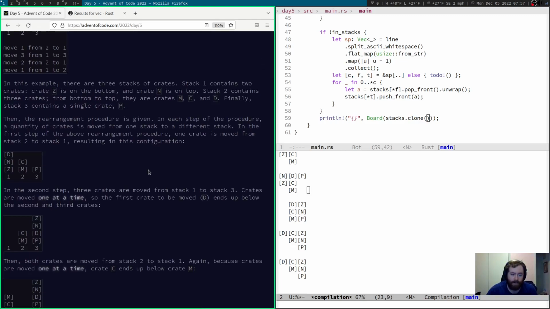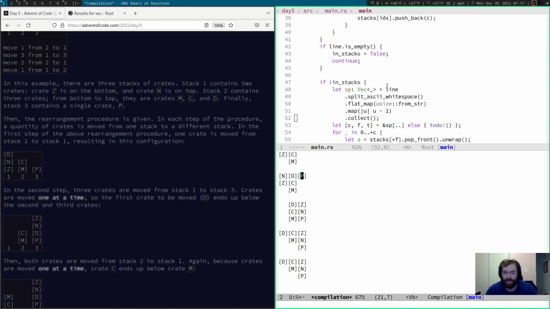Okay. In the first step, one crate is moved from stack 2 to stack 1. So we're supposed to move from stack 2 to stack 1. Oh god. What does it look like we did? It looks like we moved... Oh. Okay.